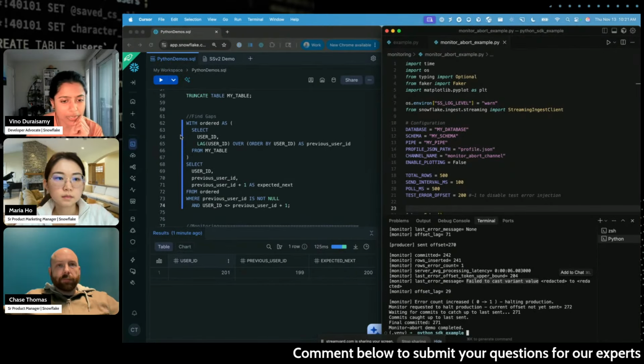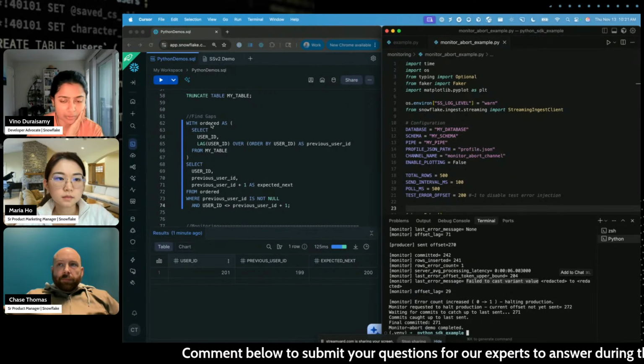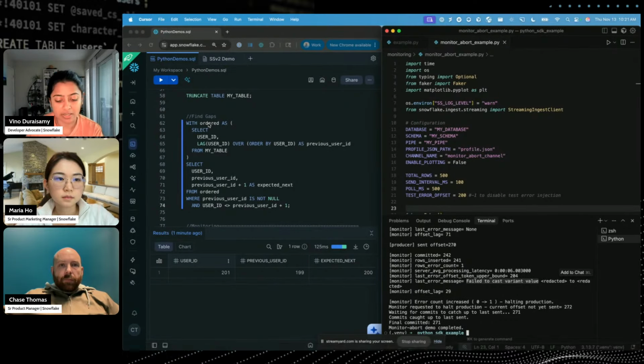But I have another question, which is more on the product level. I know not too recently, it's been like 6 months now, we launched and announced Snowflake OpenFlow, and now we have Snowpipe streaming. So as a data engineer, how do I think about these and when to use what?